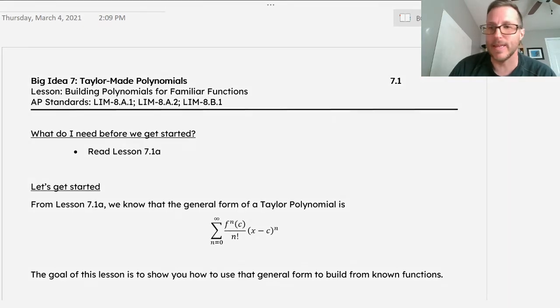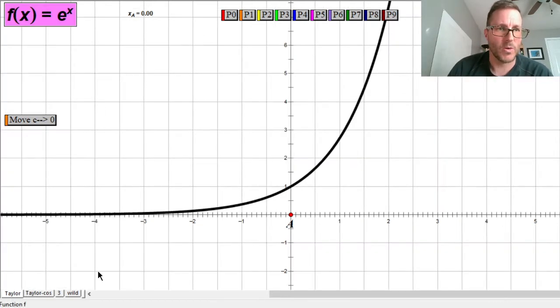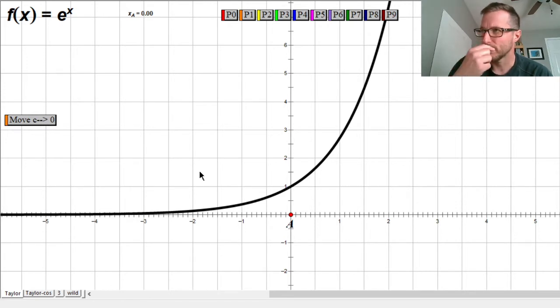I want to show you a visual of what I'm talking about. I'm going to show you e to the x. Actually, that's cosine. Who put that there? Let me show you e to the x. Here's e to the x. What we're going to do is come up with a function whose value is the same at zero. Zero is a good place to center everything around because we know what e to the zero is—e to the zero is one.